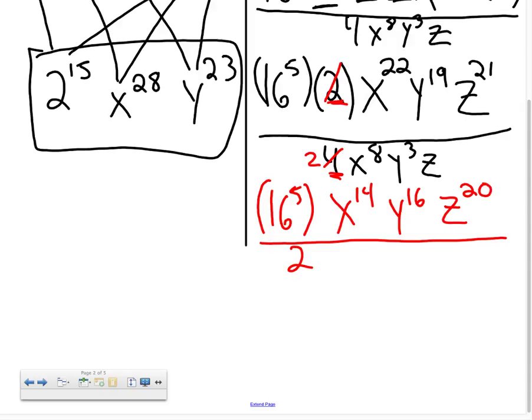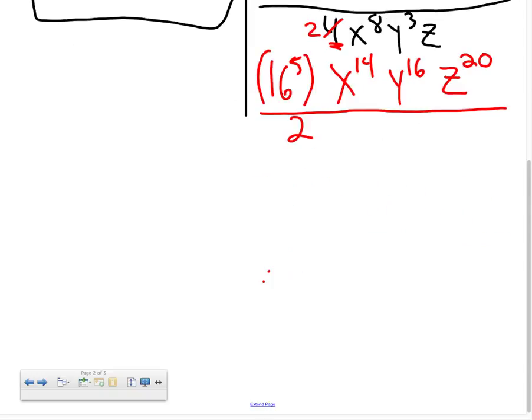And so far, that's pretty much a lot of the work done. There is still a tad bit more you can do, and I'll show you that in a second. But for right now, this would be mostly acceptable to, I would think, most teachers, unless you're in college, in which case they probably want you to do this next step a little bit, and some of your high school teachers might as well. So let me show you one extra step that's kind of hidden in here. Okay? And it has to deal with my numbers, 16 to the 5th and 2. So this is a little bit of an extra piece of information here.